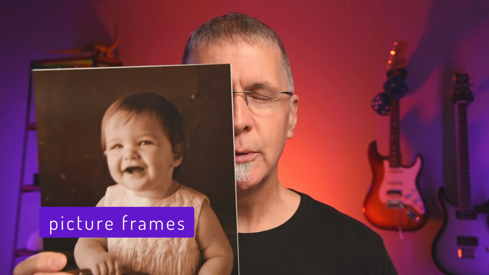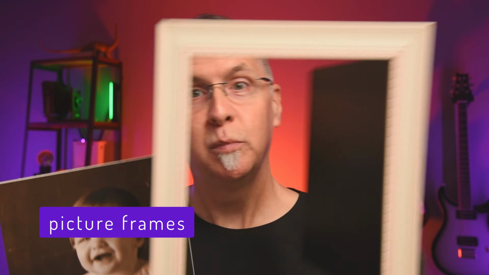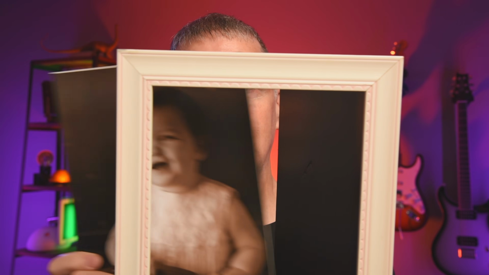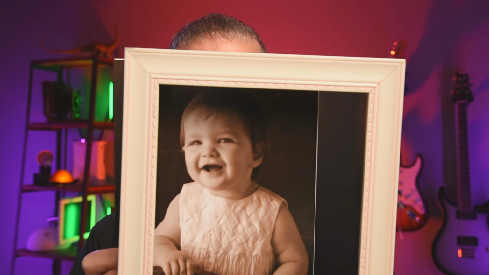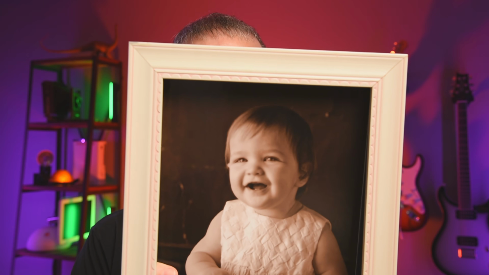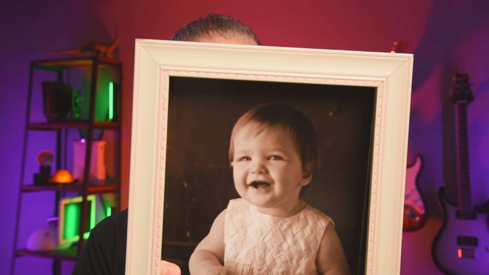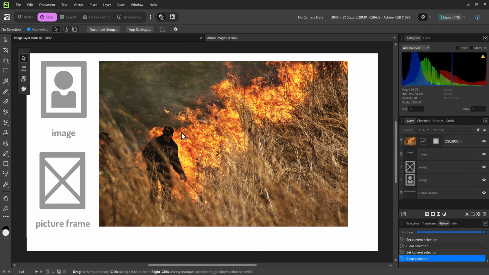And the difference between an image and a picture frame is pretty simple. It's the difference between this and this plus one of these. You take the image, you put it inside the frame, you get to size it, scale it, move it around, and get it positioned exactly where you want it. And so the value of a picture frame is that you can resize and crop inside that picture frame.